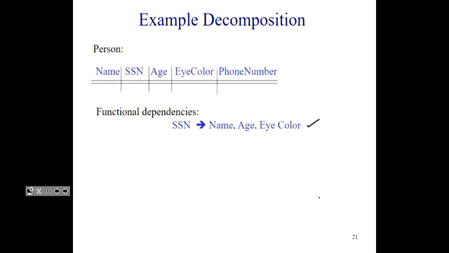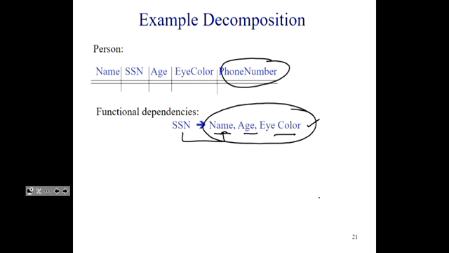Name. So SSN implies name. So we are not concerned about name, right? So SSN already implies name, age, and eye color. So are there any attributes that you're missing? Well, you're missing phone number, right? So in order to identify a key for this relation, you would need SSN, because SSN implies name, age, and eye color, but you would also have to include phone number. It has to be SSN as well as phone number, because phone number is not implied from SSN. Since phone number is not implied from SSN, SSN plus phone number becomes a key for this relation.